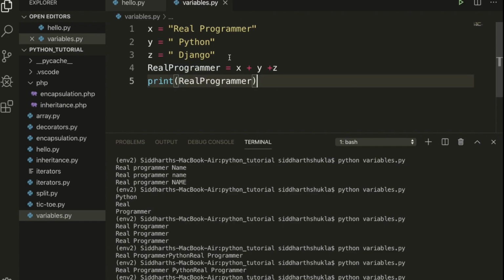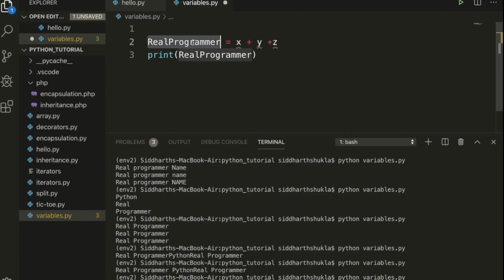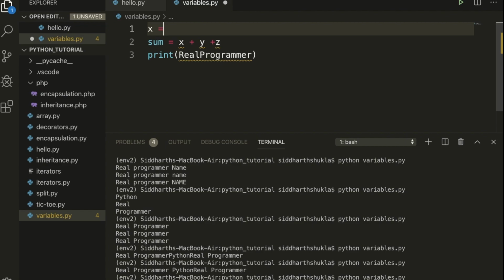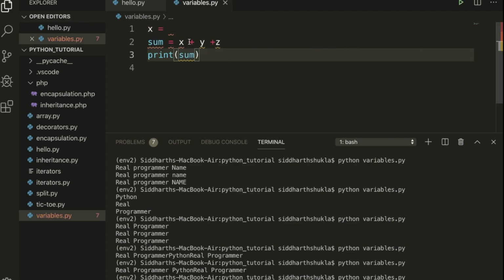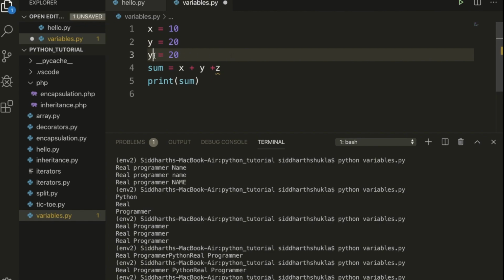Also we can use any value here. Suppose I'm going to use sum of x, y, z. We have values x is equal to 10, y is equal to 20, and z is equal to 30.